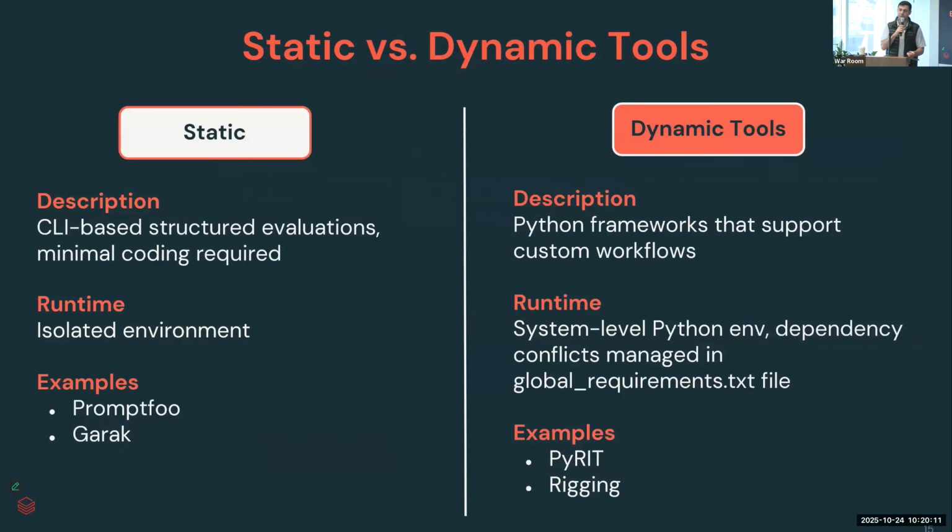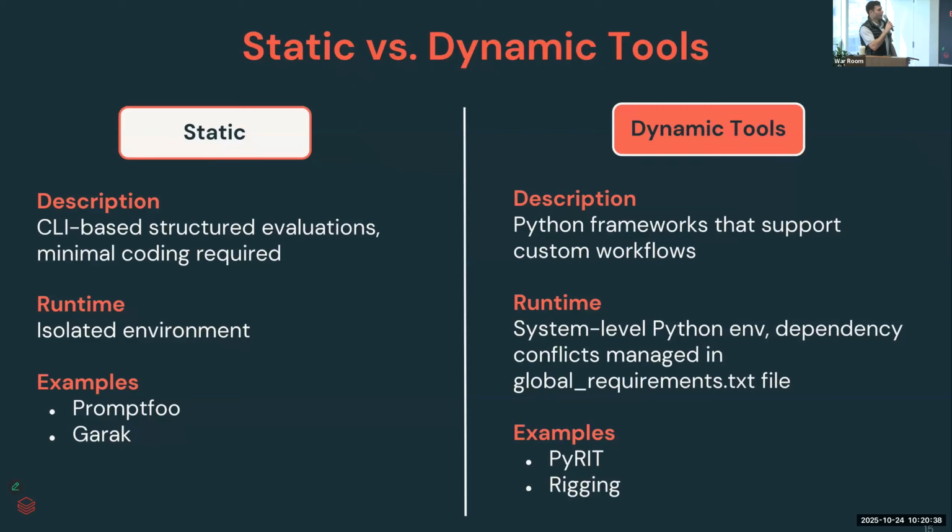We have this distinction between static and dynamic tools. So in our case, static tools would basically be CLI-based structured evaluations that require minimal coding. So you can just run a command and launch an assessment. These, in our view, don't need to be interoperable. You can more or less use them in an isolated environment and they can work out of the box. So some examples would be PromptFoo and Garak.